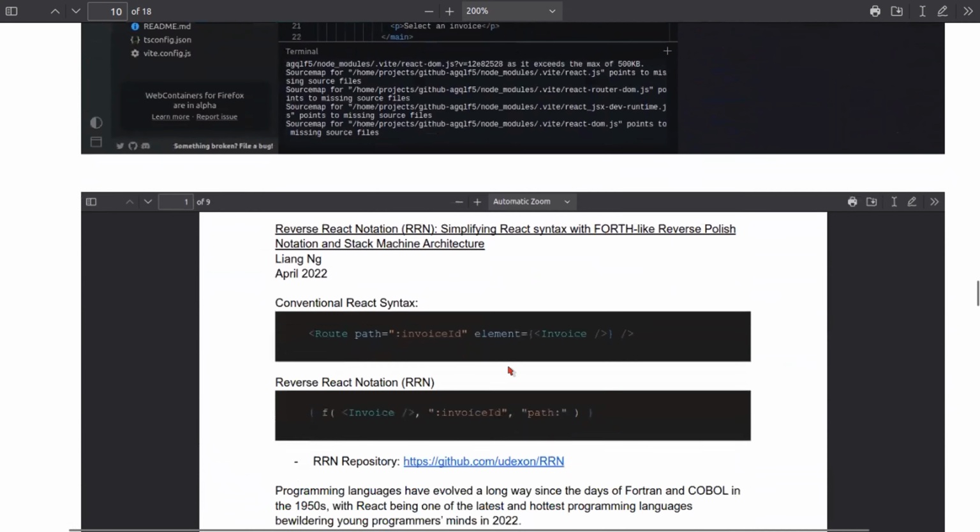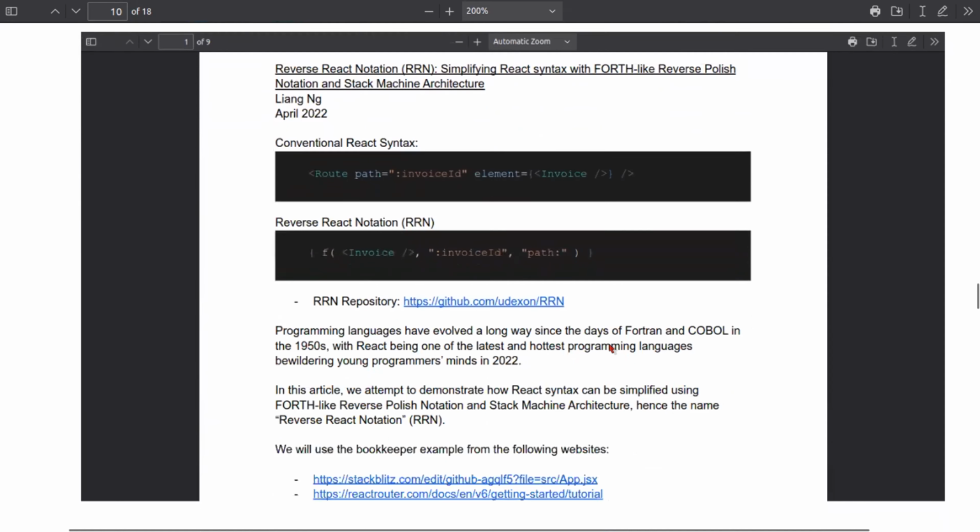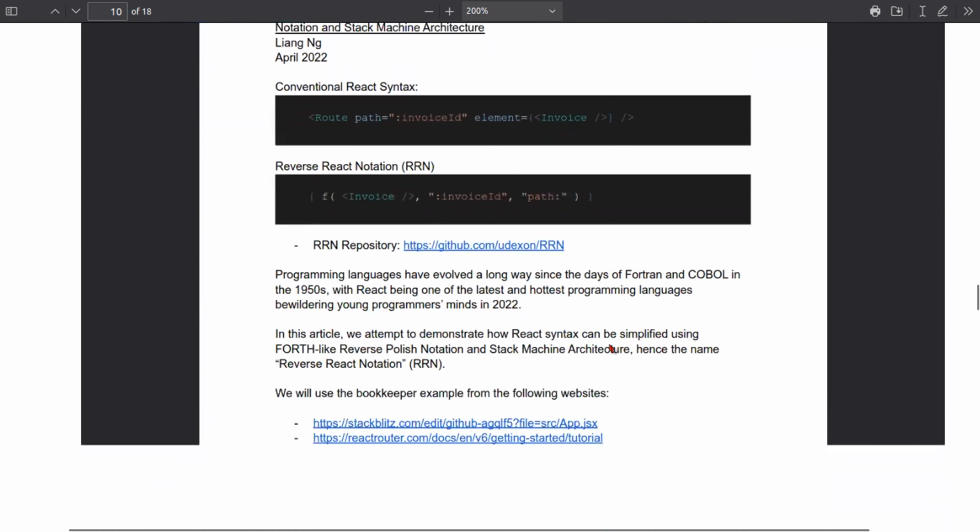So this is exactly what I try to do. I turn this thing into this. Although this doesn't look like much, it's actually one big step, because you can use a colon definition to combine very long constructs of this React syntax into it.